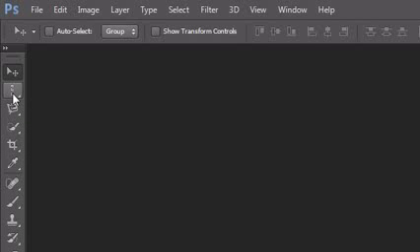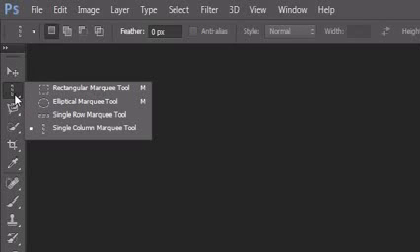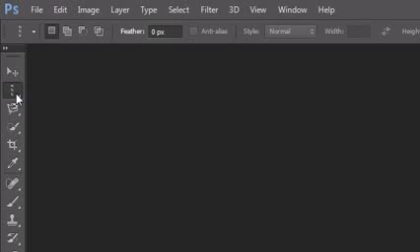So in order to access the other tools that are grouped with this, just go ahead and click that, and you can see that once you do, a submenu pops up. So this tool actually has a rectangle, elliptical, single row, and single column tool all under the same button. So why does Photoshop do this? Well, it just helps organize similar tools and helps with less clutter, I guess. So that's how you access similar tools.